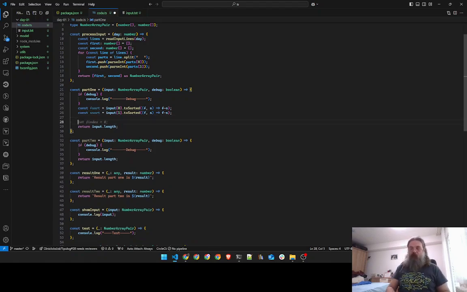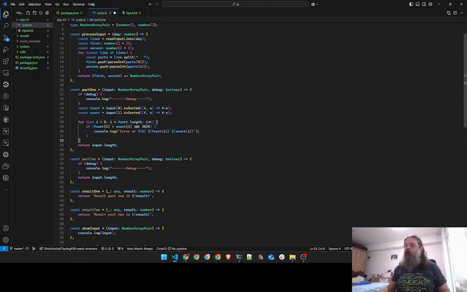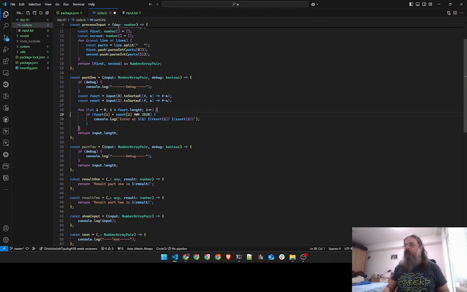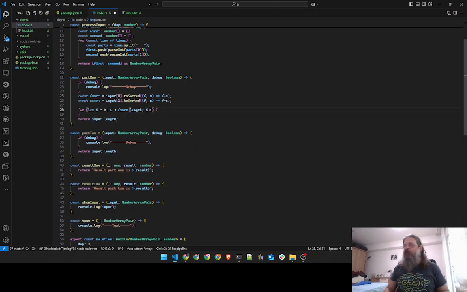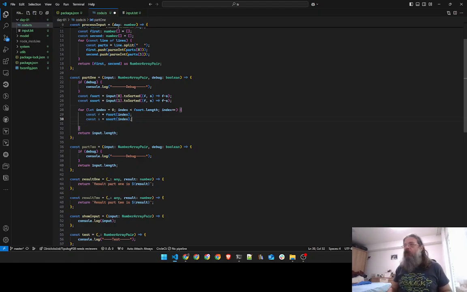And we know that they have the same number of elements, so I will just loop them in a for loop. Yes, something like this. So we're starting from index. I don't like i as a loop parameter. I prefer index. We're going to increase it by 1, and then we have f, we have s, which are the elements. That is not something that we need, but we want to have their difference.